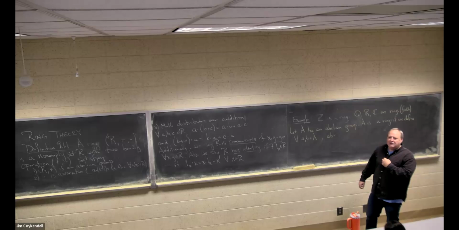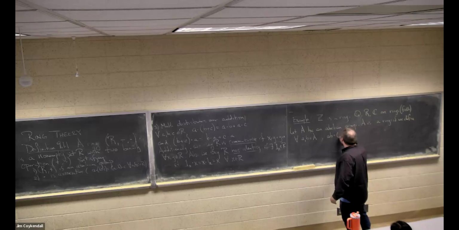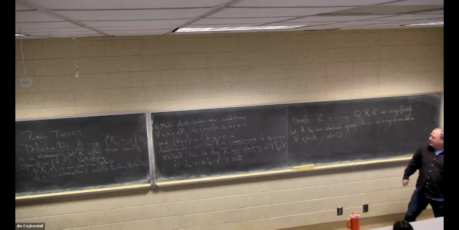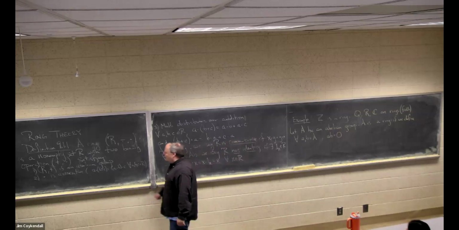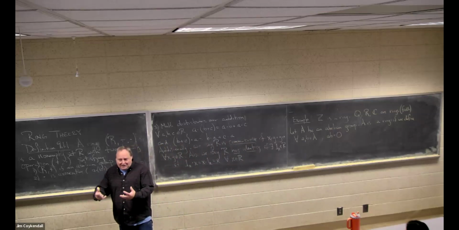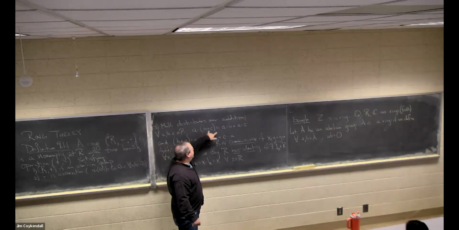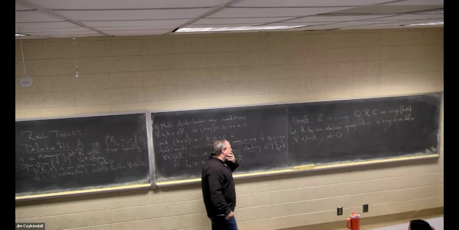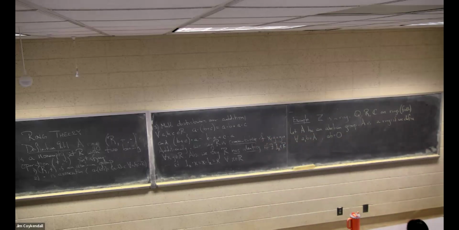Just declare that the product of any two elements in the ring is the identity element, zero. It's fairly easy to see that that's a binary operation, because you take any two things, it goes to zero. It's distributive in a very silly way, because any product is zero, and 0 plus 0 is 0, so this works. You can always turn any abelian group into a ring by endowing it with the zero multiplication.